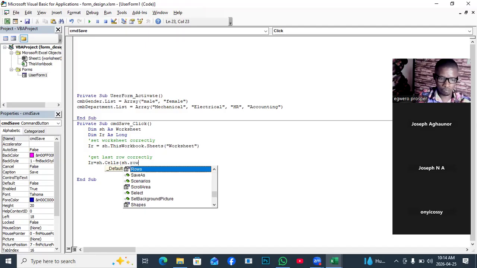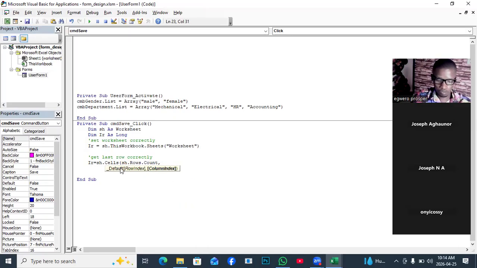SH dot row, then dot count, comma, and then we want it to start from the first one, row A. So we put that as a string inside here as row A, and then we close the bracket, then concatenate it with the end, because the beginning to the end is what we are looking at here. Then this end is a function that is going to do lookup. Remember we did lookup in pure Excel.